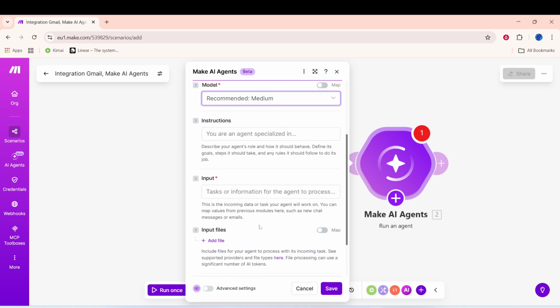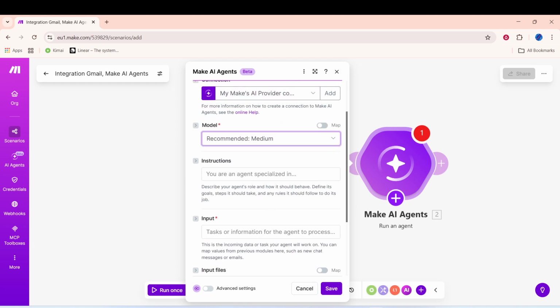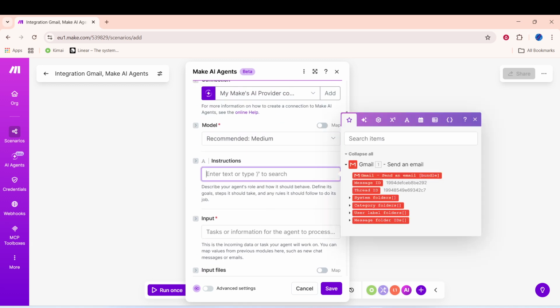Now, choose the action your agent will perform. Think of actions as the concrete tasks your agent can take, like drafting a summary, updating a record, fetching external data, or handing off a result to another tool. If your platform supports triggers, you can align your action with when it should run, such as on a schedule or when new data arrives.